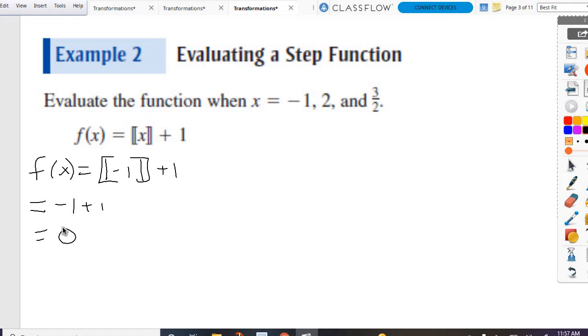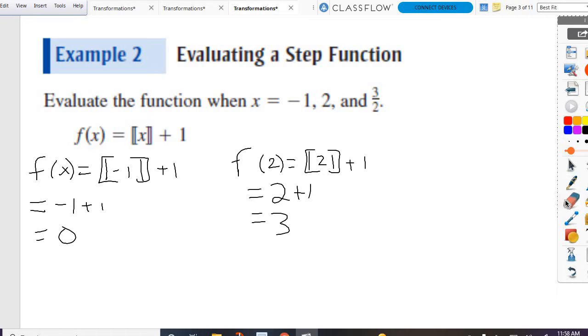So like on our second one, and then I just added 1. But like on our second one, when we are evaluating at 2, what kind of number is 2? It's also an integer, so what am I going to get out when I evaluate the greatest integer function of 2? Just 2. So our overall answer would be 3. Are we okay with both of those? Does that make sense? And like I said, that would be true for whatever integer you plug in.